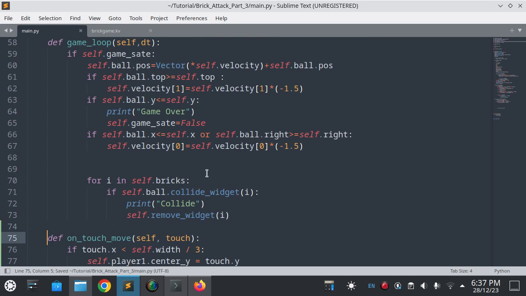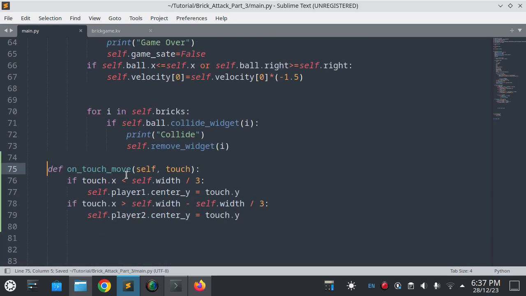We have just added this function on_touch_move. When the touch moves, it changes the position of the widget. It's called method overriding.